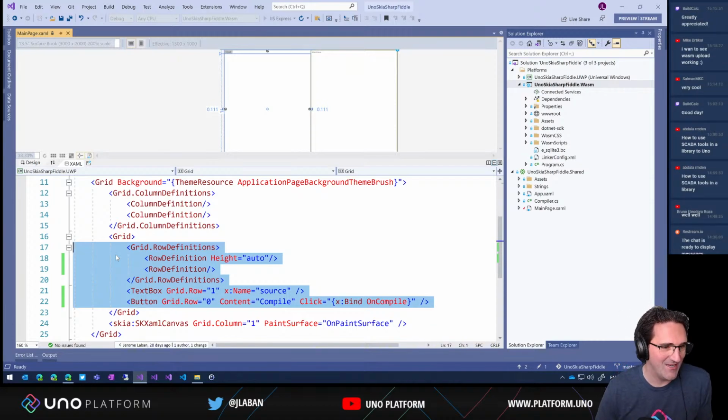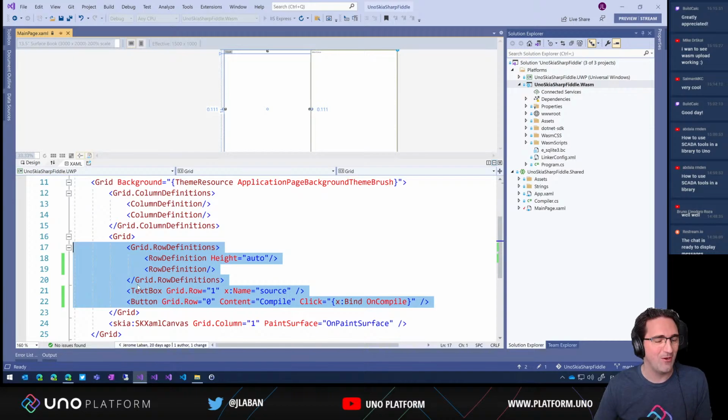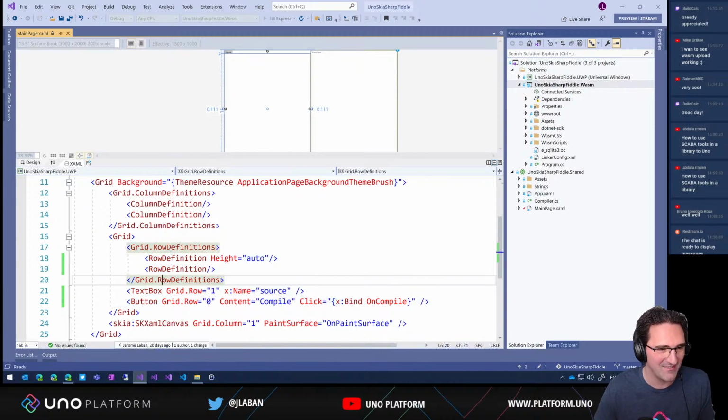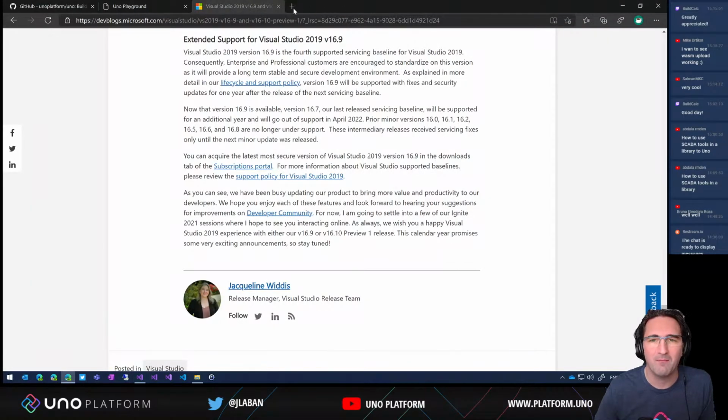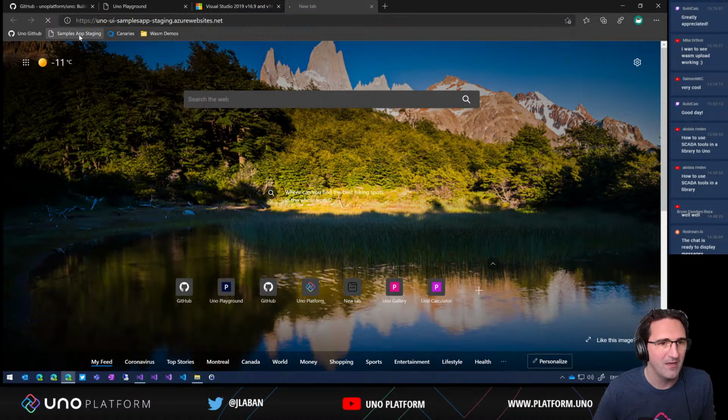Mike, you want to see WebAssembly upload working. Well, that's something that's coming from Martin. Martin's working on that, and it should be available pretty soon. Let's take a look. I'm not even sure. We've been doing quite a few things, and I think Martin has been updating that. We can take a look at that.